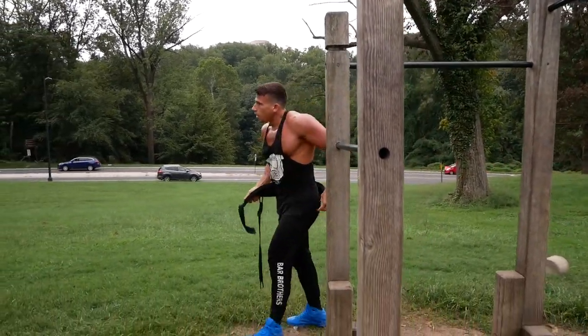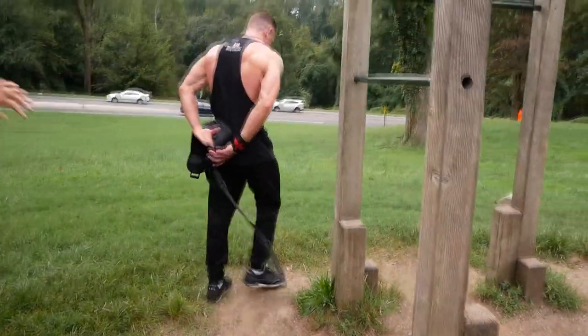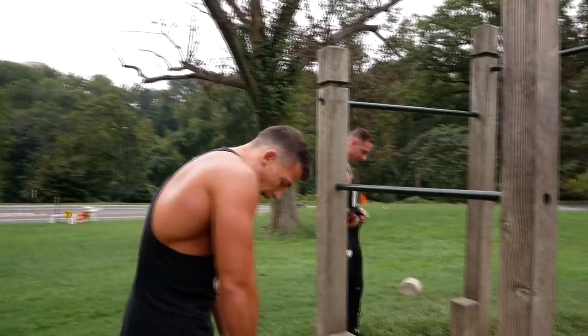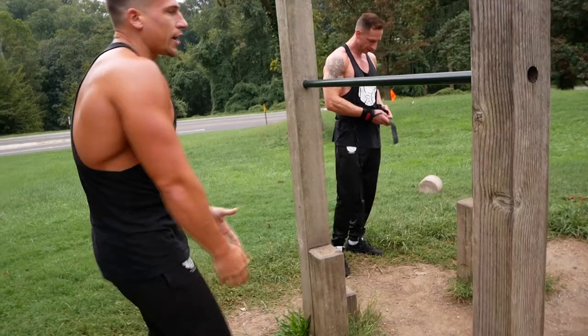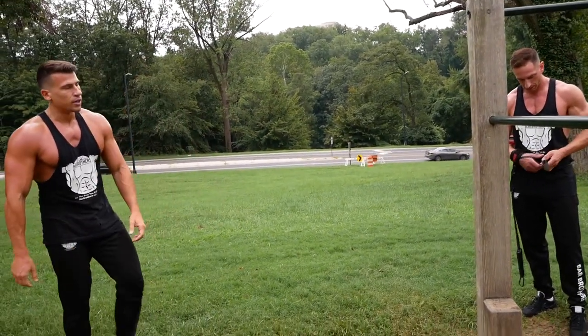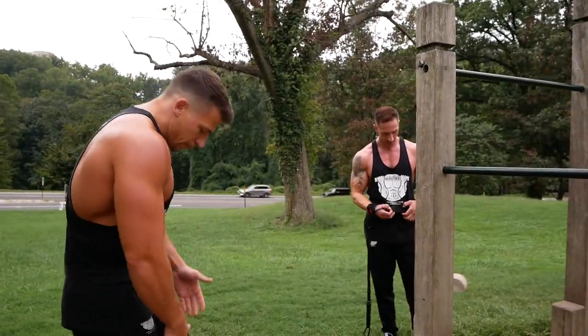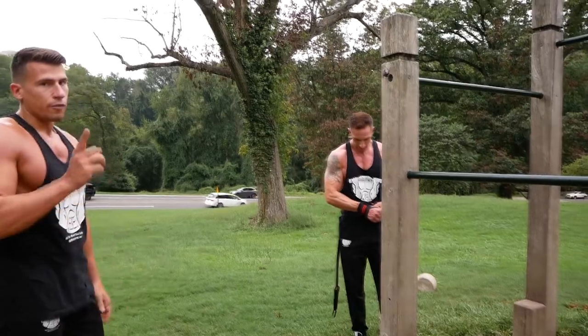Oh my God, that looks good. All right, let's go. So as you guys saw, I put the weights way too high and it was blocking right here. So I couldn't go full range of motion. So make sure it's low enough. Next set, make sure it's adjusted right. Very important.